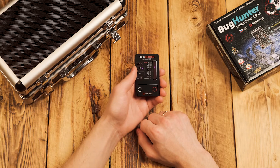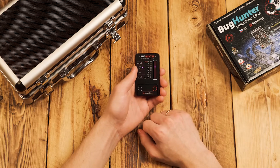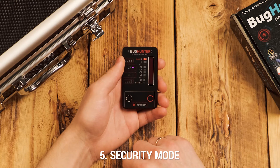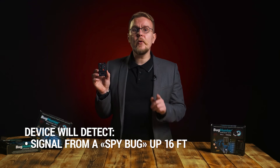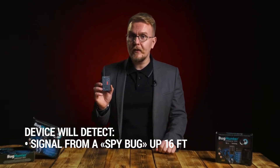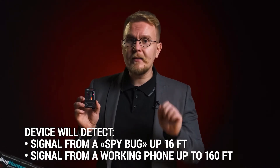We will select the mute mode so that you can hear me better. When the search is complete, touch the button again to switch Bug Hunter to economical security mode. In this mode, the light indicator will stay dark — it both keeps you safe and saves battery charge. If you set high sensitivity, the device will be able to detect a signal from spy bugs at up to a distance of 16 feet, and it will detect a signal from a cell phone that transmits data even from adjoining rooms.